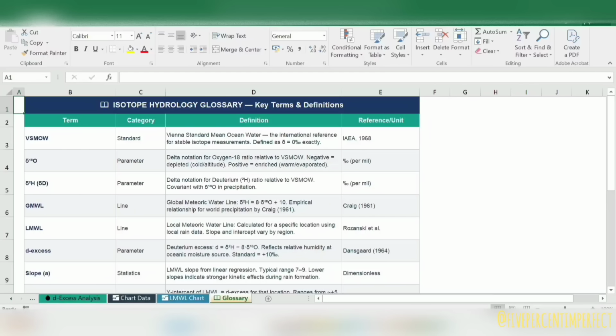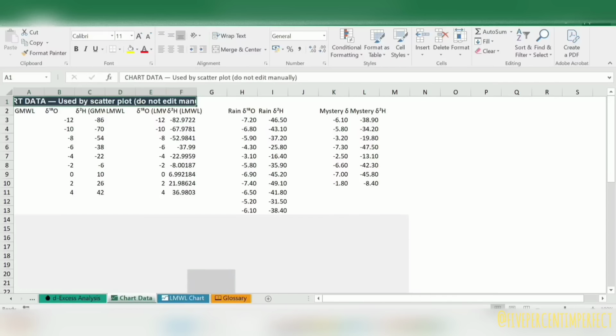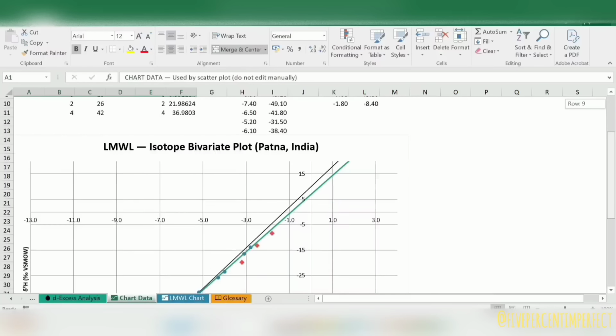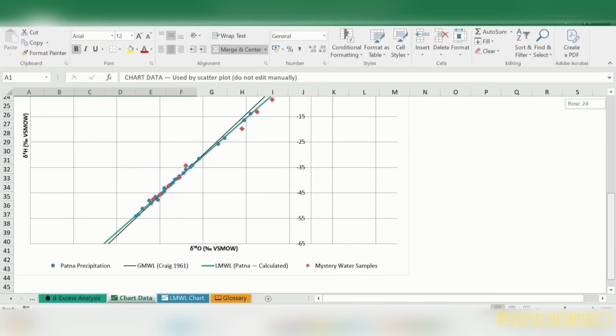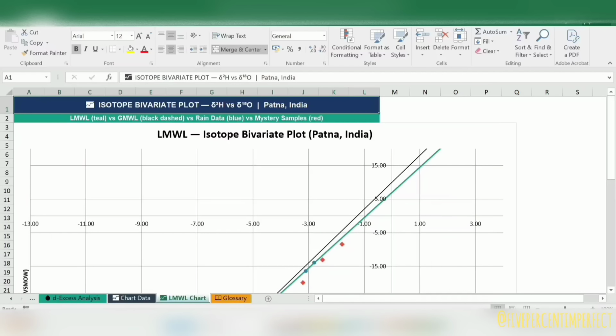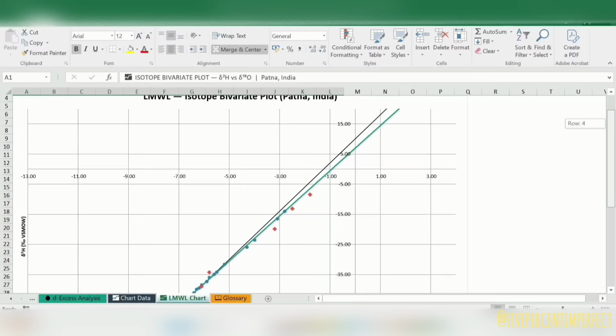Finding this baseline usually takes hours of graphing and statistical analysis, but we've compressed all of that into a massive, presentation-ready 7-sheet diagnostic toolkit. You get dedicated tabs for your monthly rain data, a mystery water testing lab, deep dive climate analysis, and publication-ready charts. First, you paste your region's raw monthly rain data into the main sheet, allowing the tool to instantly calculate and learn your local climate baseline.